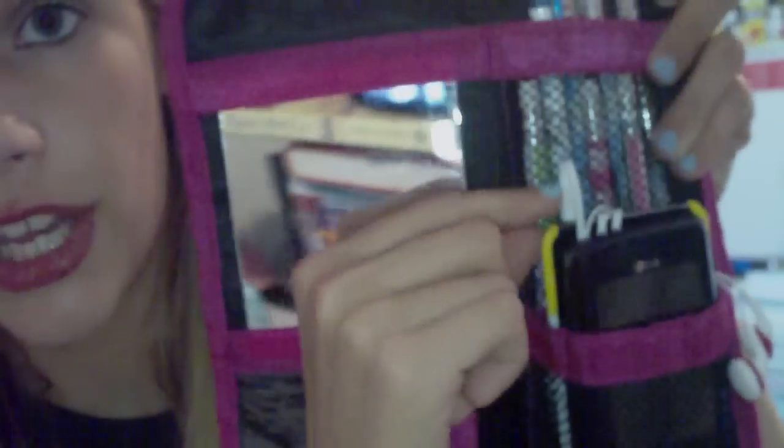And then on the pocket below it, there is a case that you can fit both your iPod and your phone in, and that is what I use it for. And then right here in this clear little thing, that's a good place to put a picture. I guess you could put your school ID or something like that, but I would want that in my wallet, not in my locker. And then here is a little pocket, and I hold paper clips and these kind of clips that you open up and they clip onto your agenda book or something, and you can find the page right away.